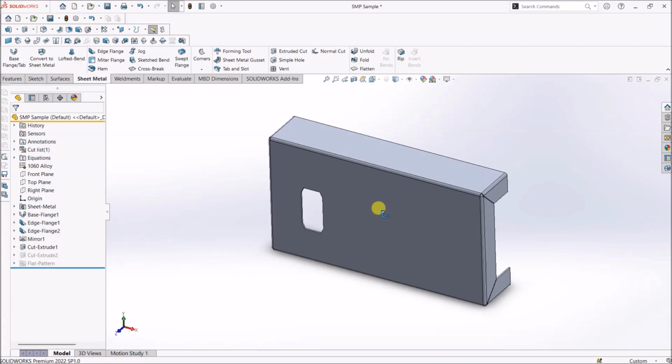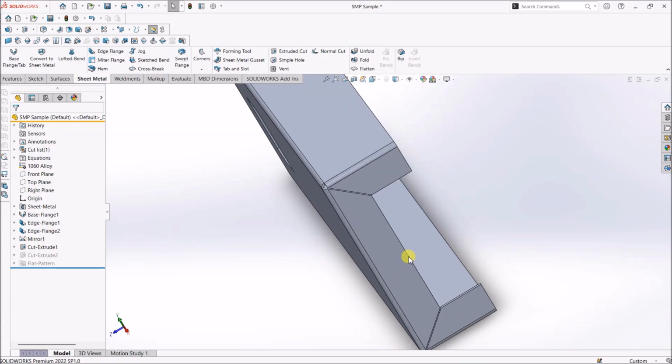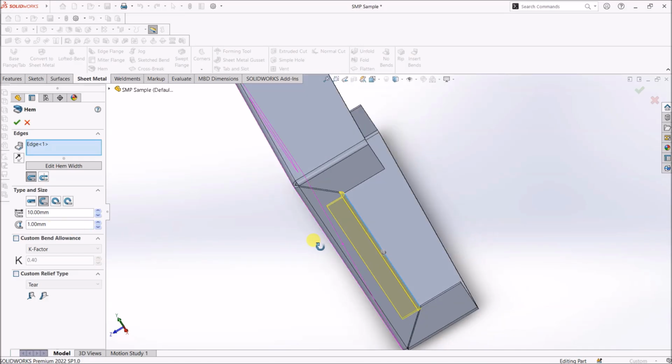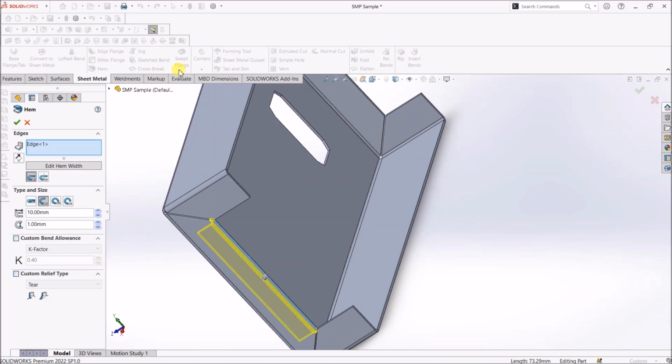I'm going to add a hem. I'll be adding a hem here, and I can mirror it, or I can add two hems in a single one. Select this edge for the hem, after clicking on hem from sheet metals. Here it is going to be bend inside, and under type and size it is going to be open.